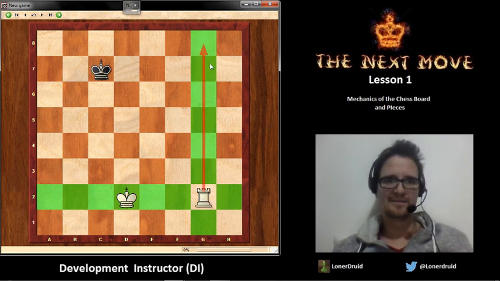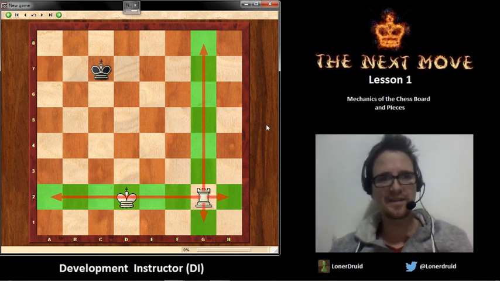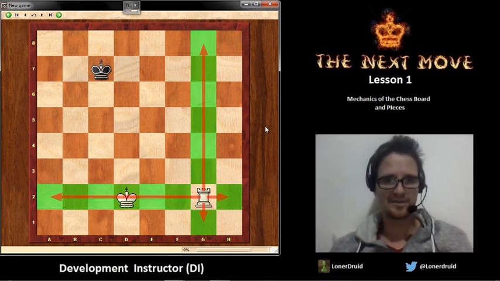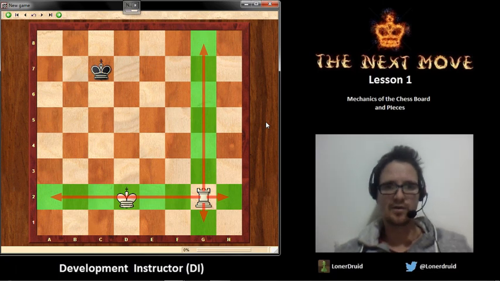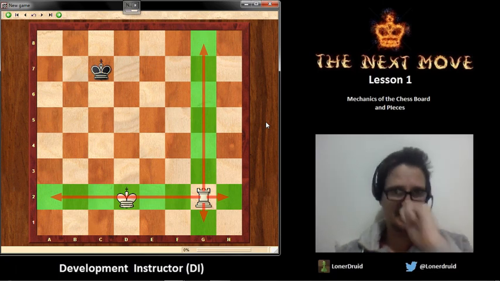Okay, so the rook is worth 5 points. And the reason why it's worth more points than the bishop and the knight is for this very reason. It can also go to both color squares, just like a knight can, where a bishop cannot. And of course, it doesn't matter where it is on the board, as long as there's nothing in its way, it can always go 14 squares, which makes it a much stronger long-range piece.